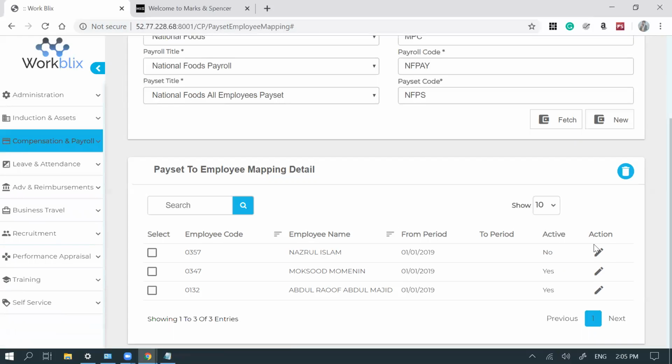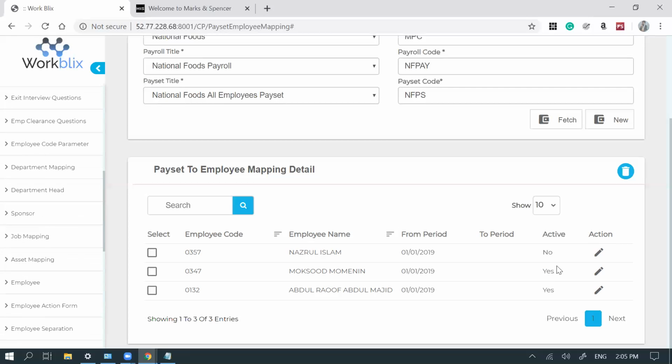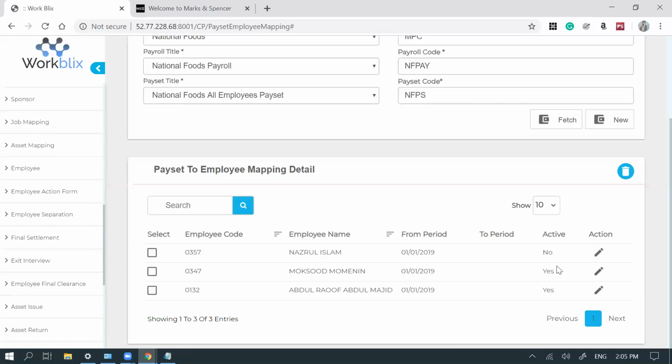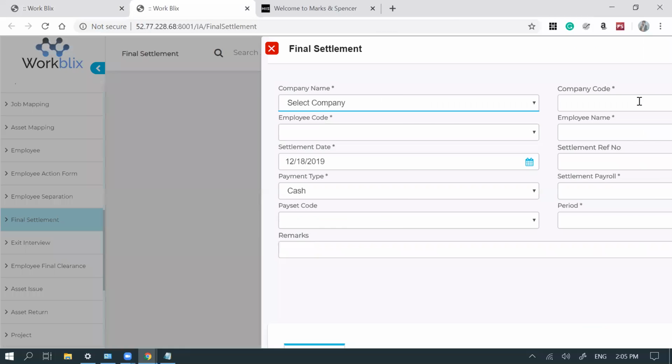Yeah, in the system we have arrear calculation payroll, and in the HR part, I'll show you something. In the HR part, there is a requirement, the final settlement. Once you run the final settlement on this form, let me open this. Once you run the final settlement at any time of the month, if it is processed, this employee will not appear in the end of the month payroll.